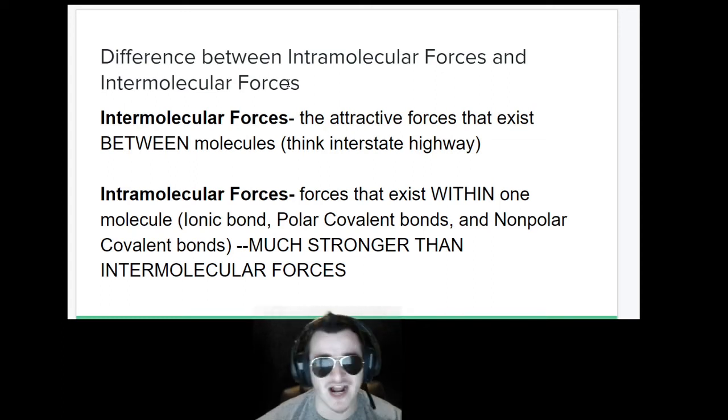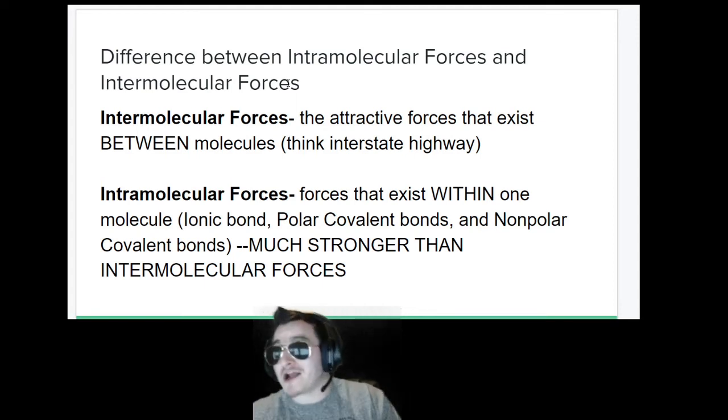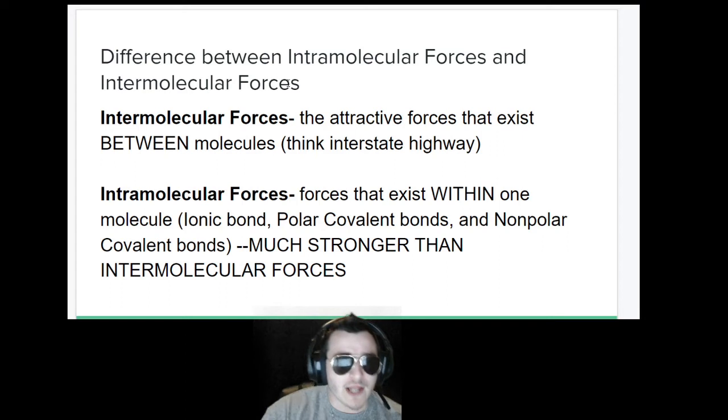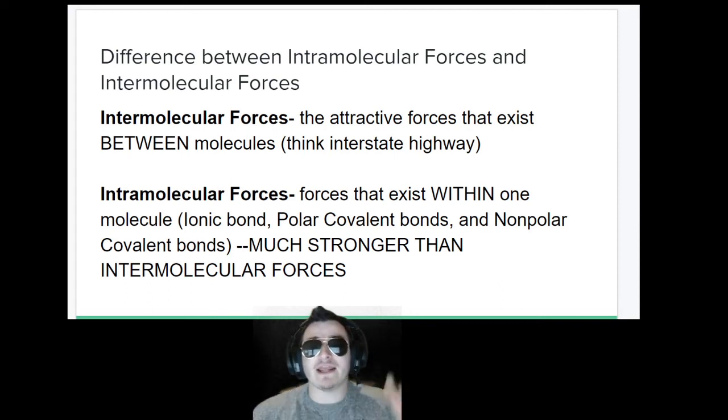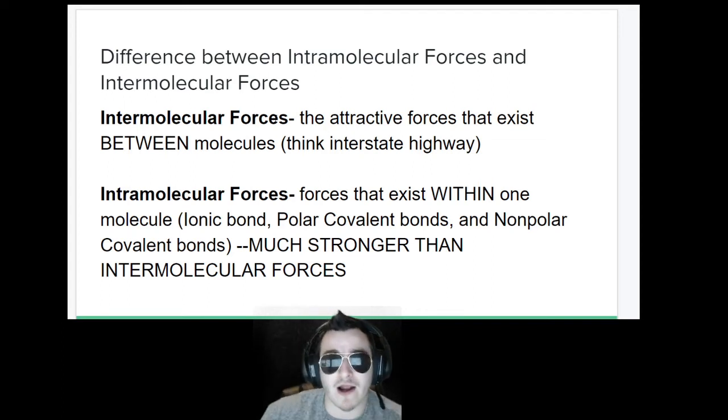Well, that's just not at all what's happening. Because then you'd have flammable hydrogen gas and oh so sweet oxygen that you're breathing in on the other side, and it's just not how it works. But what you are doing is breaking the intermolecular forces between the water molecules. Yes, I'm separating H2O from H2O, but I am not separating hydrogen from oxygen. And the reason why I can't do that is because the intramolecular forces are so much stronger.